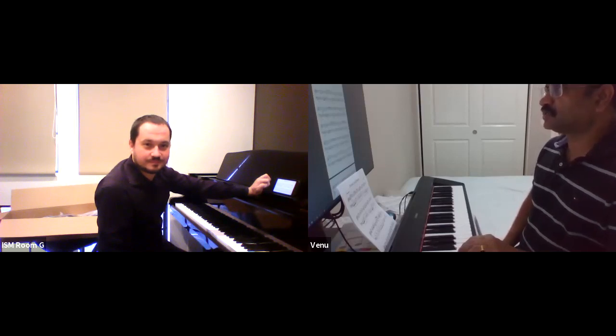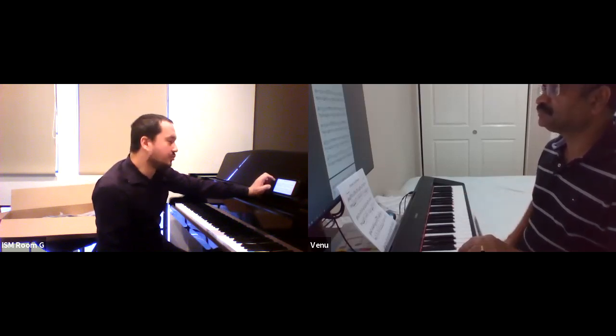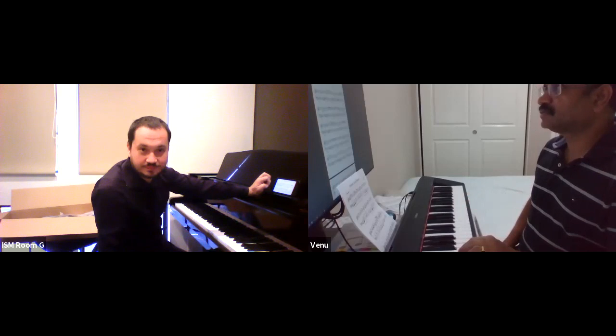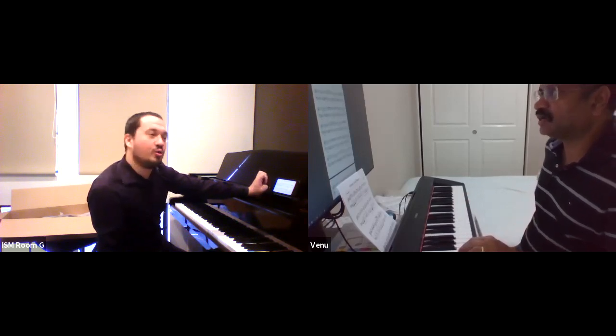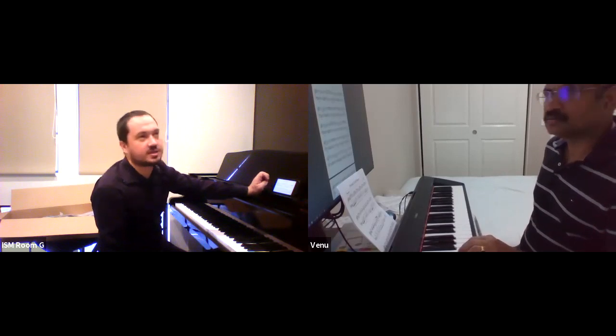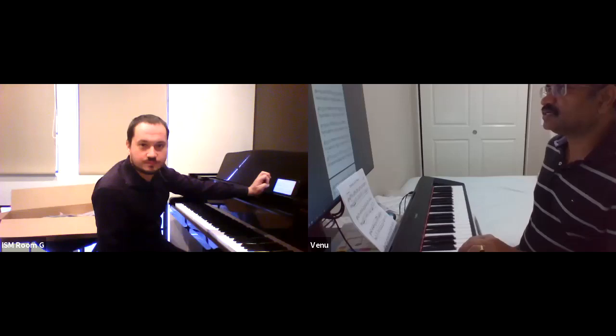Basically, two notes repeated, like A, B, C. Good. And notice the rhythm. We have quarter notes all the way until measure 4. We have eighth notes, right? Yeah, all eighth notes. So how will we count those eighth notes? Okay, can you just count through the first four measures? 1, 2, 3, 1, 2, 3, 4, 1, 2, 3, 4, 1, 2, 3, 4.